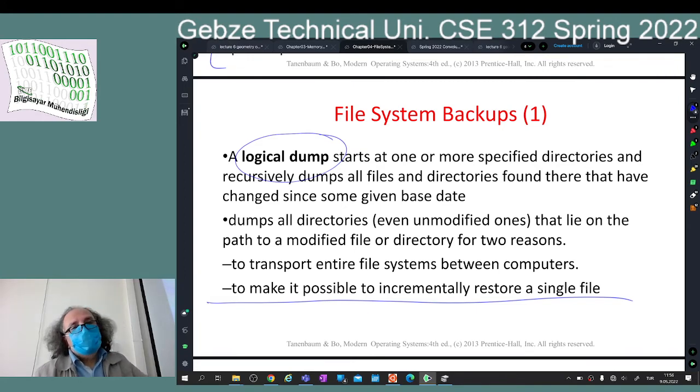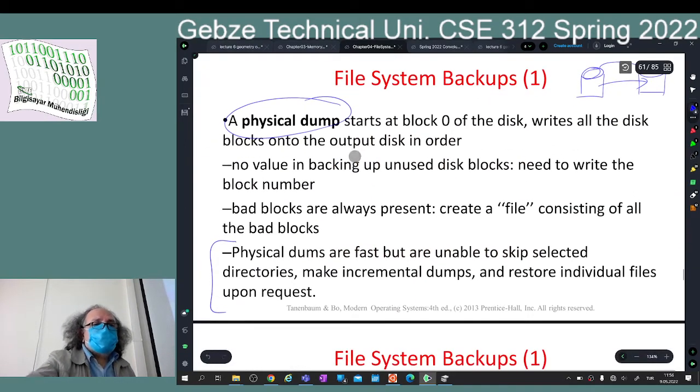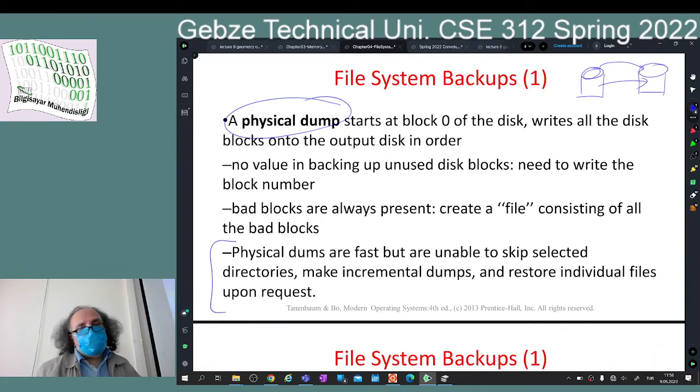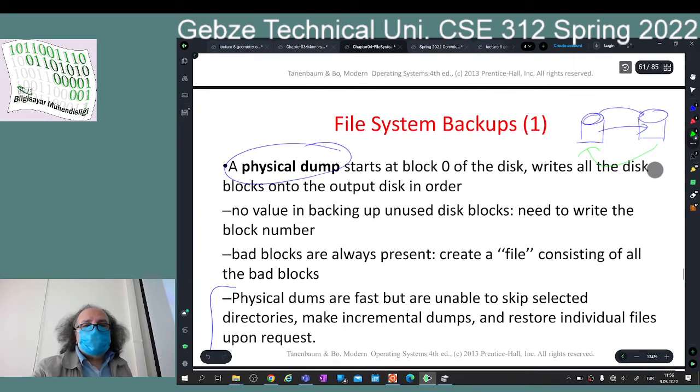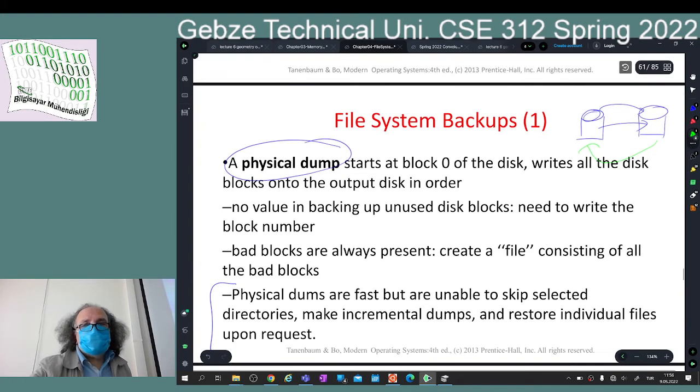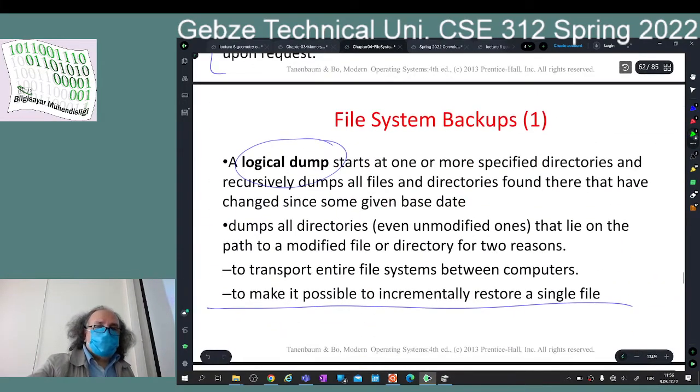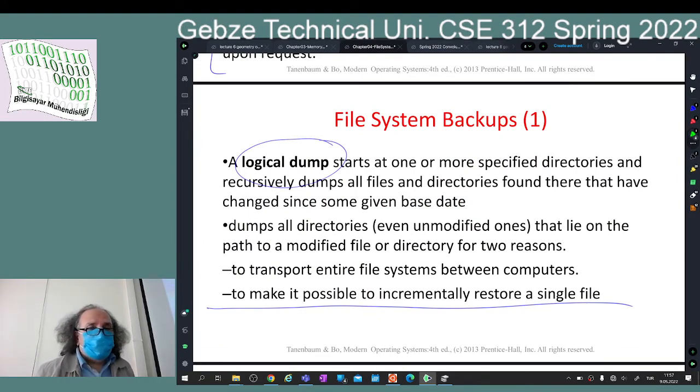When you take a backup with the physical backups, if there is a problem with your data and I would like to restore it, load it back from the second storage to the first disk, you need to load everything back to this one. No partial restoration is possible. With the logical dumps, it is possible. I can restore a single file. I can restore a file depending on your time and so on. These are the advantages of logical dumps.